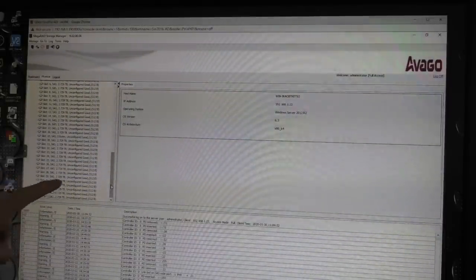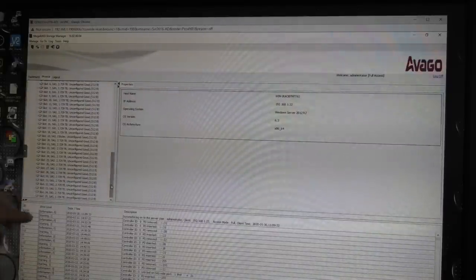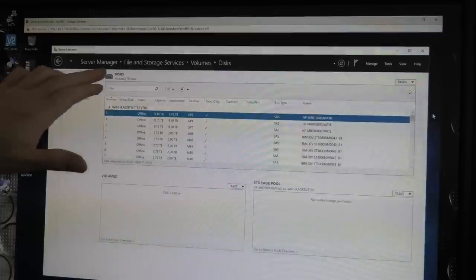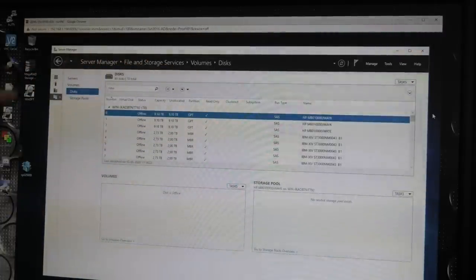Number 30 is also missing on this one. Okay, so they might actually be there. Just weird as heck. Okay, I have opened up Server Manager, and in here I have gone into File and Storage Services. And in here, if I go into disks, it actually sees everything.